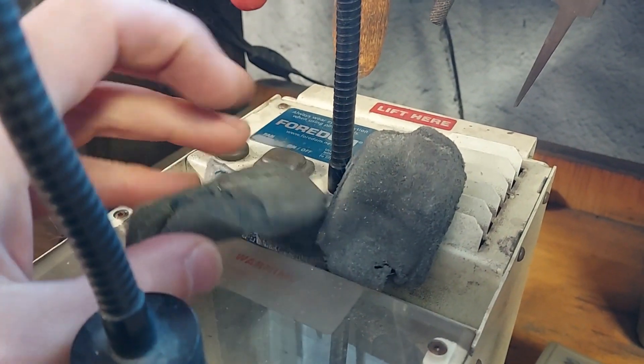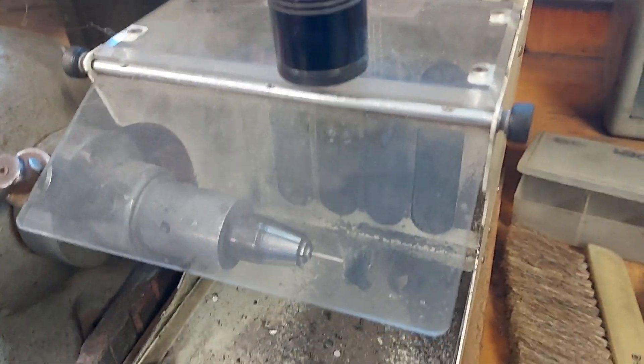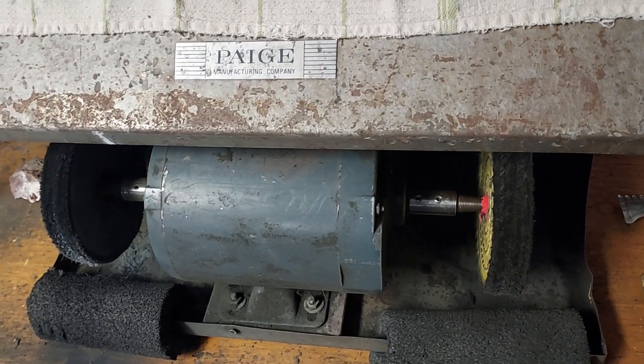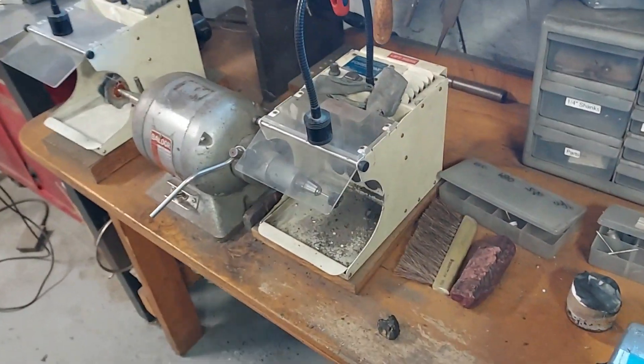The next thing, still related to heat, is heat buildup in your metal. This can happen when you're polishing a ring on a polishing arbor — they can get ridiculously hot. That's actually how I've burned myself more times than anything else, with a hot ring I've been polishing. I usually use leather finger cuffs, which I'll show you here — these are pretty inexpensive and they just go over the tip of your finger and can provide some protection. When you're polishing a ring either on an arbor, it generates a very large amount of heat and will get the ring hot enough to burn you, so it's always a good idea to wear some sort of protective material.